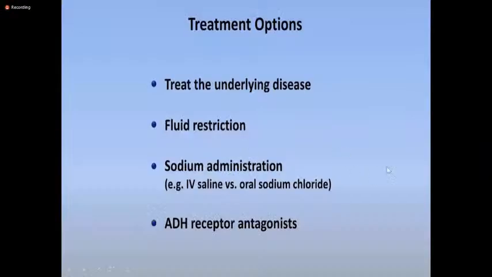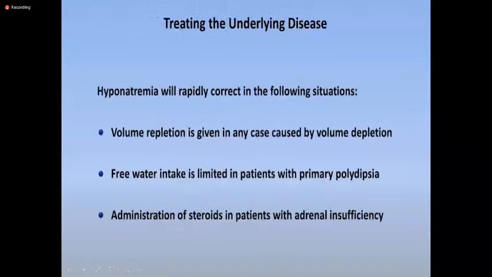So how do you go about treating these patients? First and foremost, you need to identify and treat the underlying disease if possible. There are patients for whom you will recommend fluid restriction. Others will need sodium administration, and this can be given orally or IV. And in some other patients, you will put them on antidiuretic hormone receptor antagonists. So we'll briefly look at what can be done.